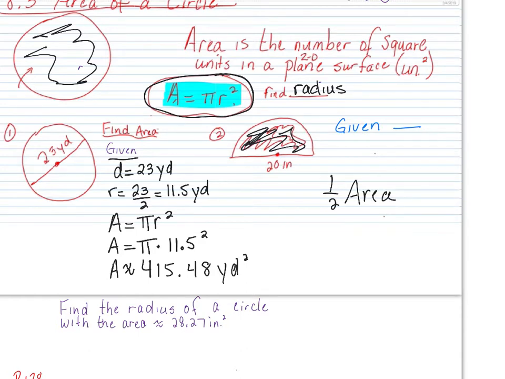What are we giving on this one? What is given to me, Kira? The diameter. The diameter is equal to what? 20? No. So Kira, what's the radius equal to? So, the radius is 10 inches.